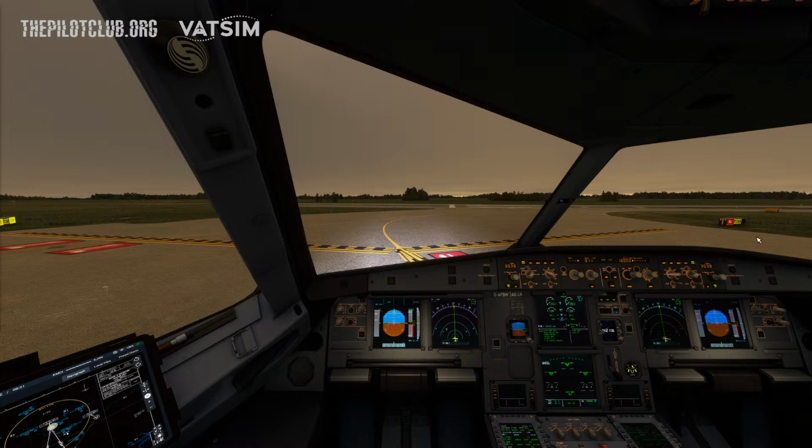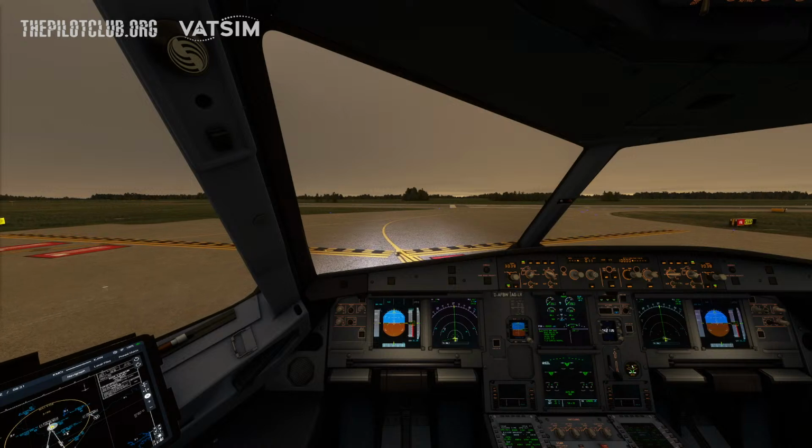So we'll call ready for departure. Kansas City Center, Pilot Club 6, holding short 1 left, ready to go. Pilot Club 6, fly runway heading out to departure, wind 290 at 3, runway 1 left, clear for takeoff. 1 left, clear for takeoff, runway heading, Pilot Club 6.